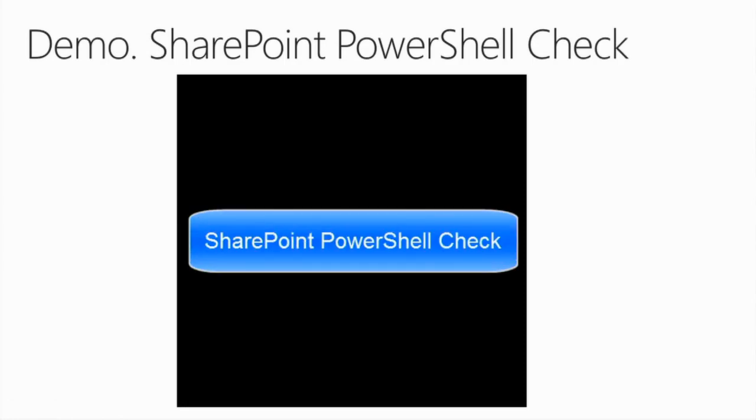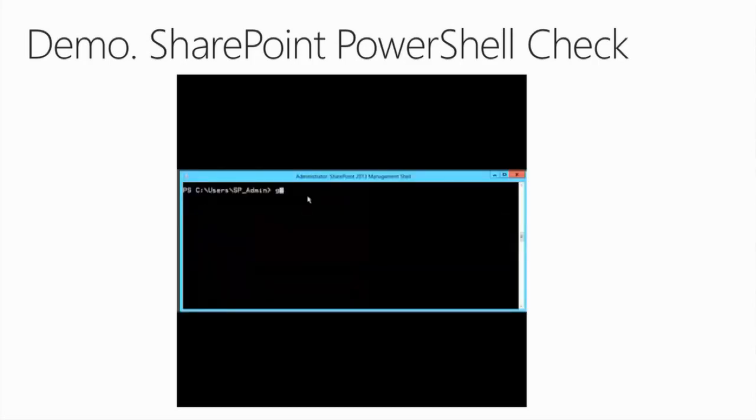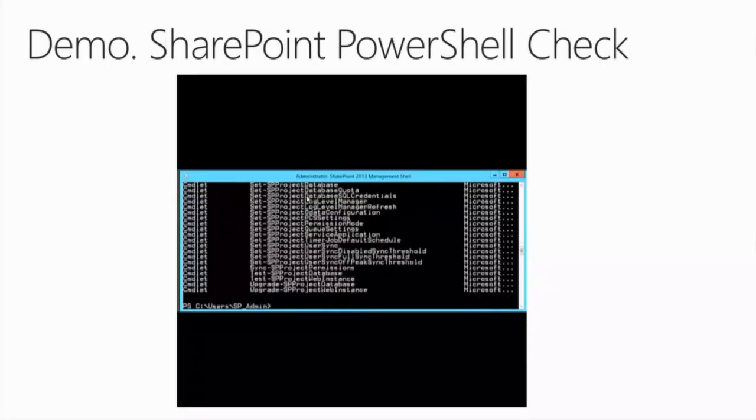and this is a good example to start. This shows you how it looks when you run the SharePoint PowerShell check. It's pretty straightforward. You just type in that command. My typing was a little bit slow the first time here. It gets better. But you put it in there and you hit enter on the command, and you'll see all those cmdlets come out.